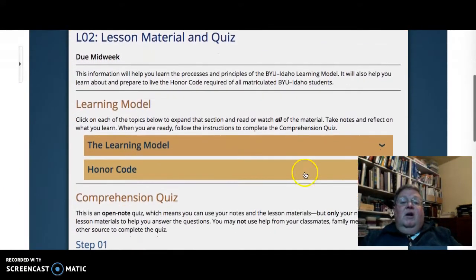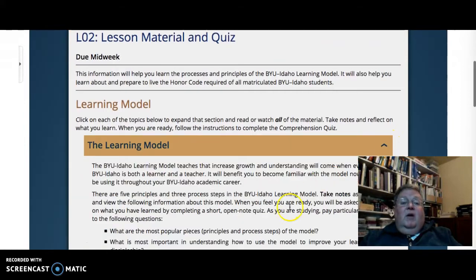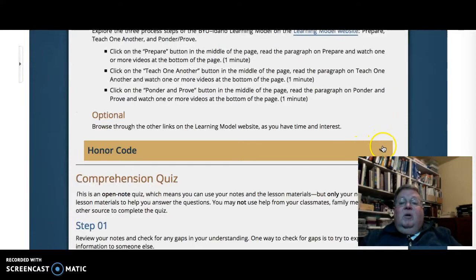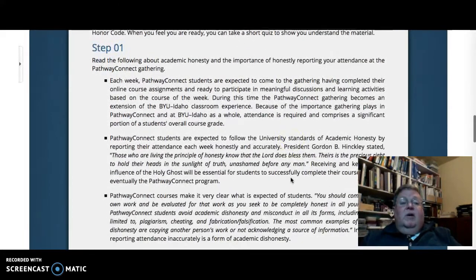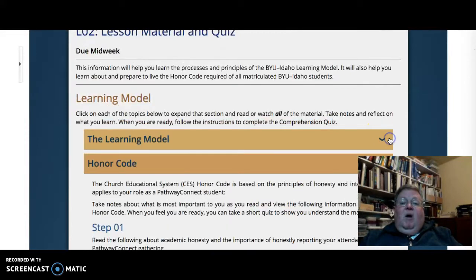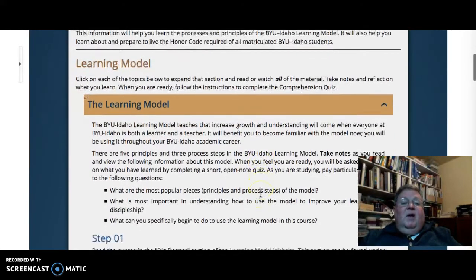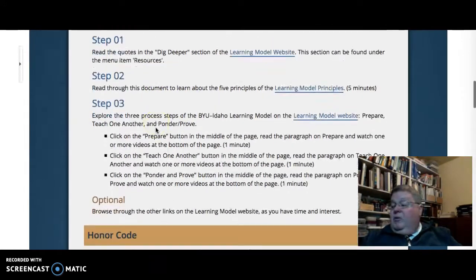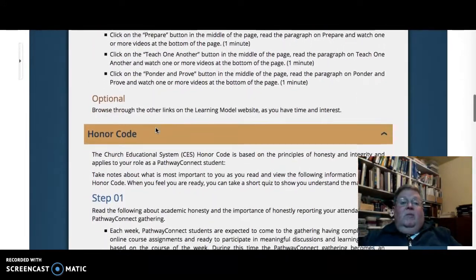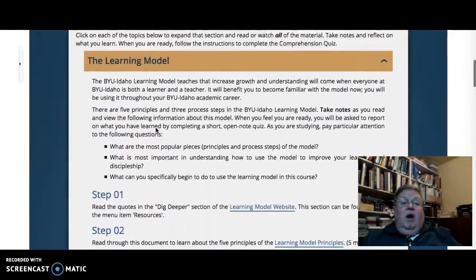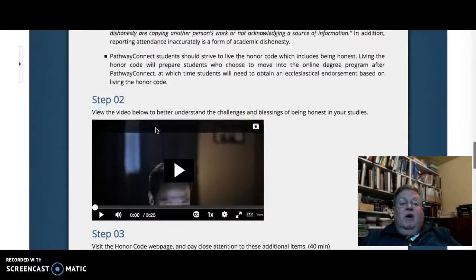The next assignment is the lesson material and quiz. So this week, the lesson material revolves around the BYU Idaho Learning Model, as well as the BYU Idaho Honor Code. Notice that I clicked on these bars and expanded them so that you can read all the material and the various steps you need to go through to complete the assignment for both the Learning Model and the Honor Code.